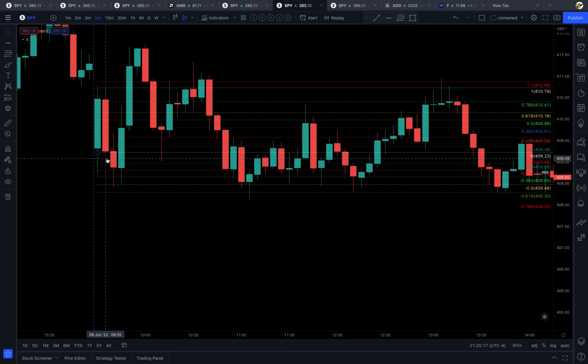So that's why you have to have a set target of where you want to get out, and not like, okay, I could hold it, because if I would have been holding it thinking, okay, it's going to keep pushing down, then this big strong green candle come up, I wouldn't have made money. I would end up losing. So you have to have a good profit target. However you use it, you don't have to use the fibs. It could be, hey, I'm going to get in, and as soon as it turns a green candle, I'm getting out regardless. That could be your profit taking. It's whatever you want. You don't have to, like I said, use specifically the fibs to do it. So that's on the 5-minute.